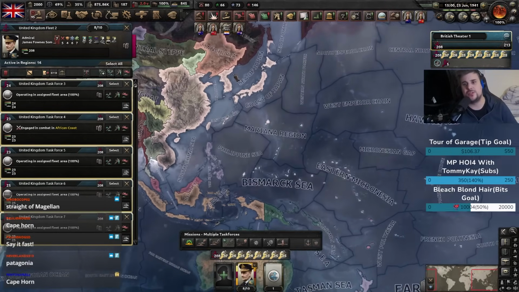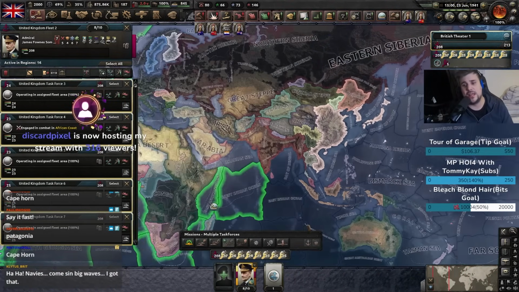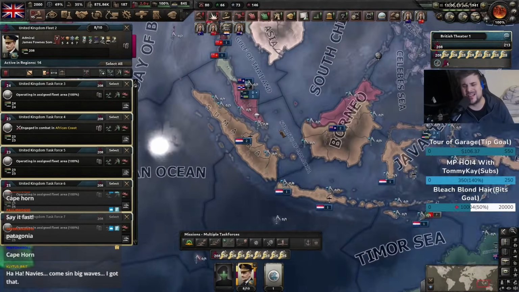So there's other regions as well in the Pacific too. All of the convoys running from the Pacific to the Indian Ocean all come through this region. And the Straits of Malacca is a really key one.